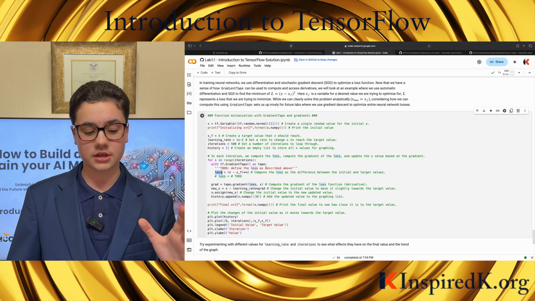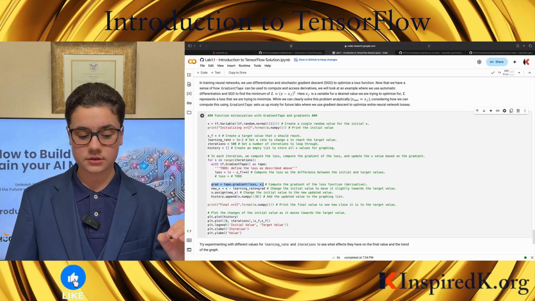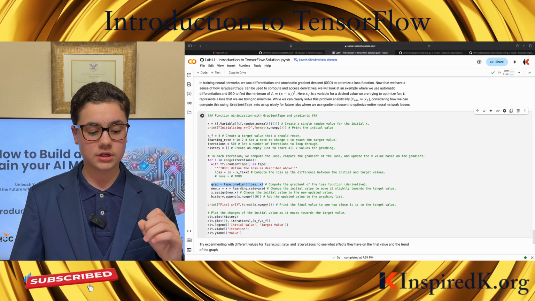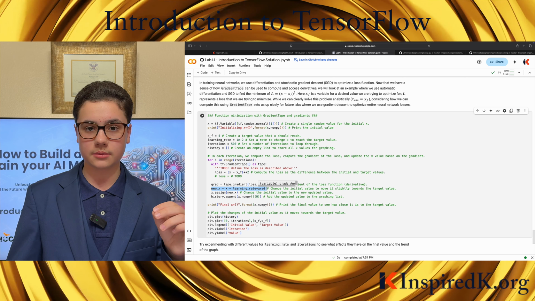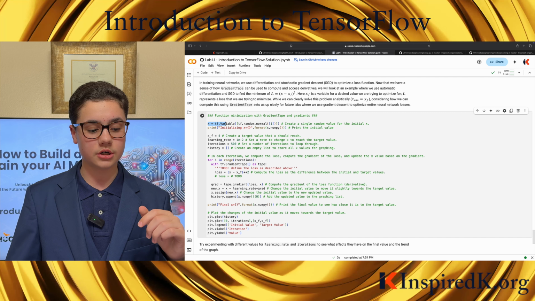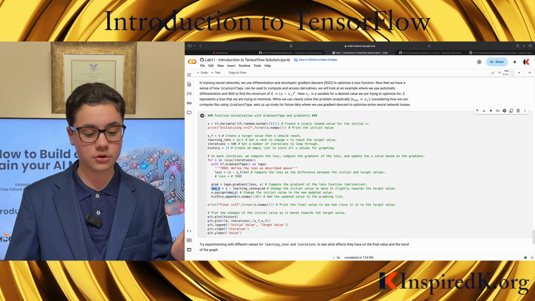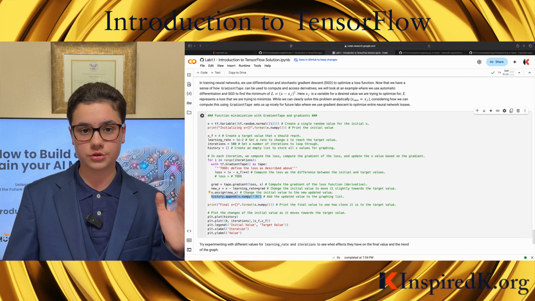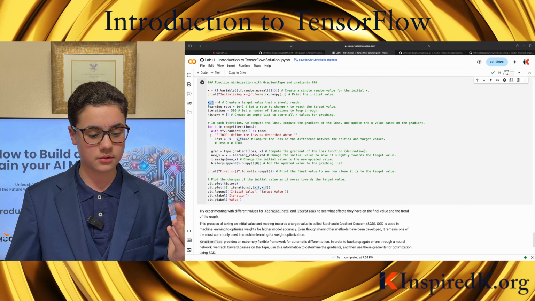And then with the gradient tape recording that loss value, we can now take the gradient of the loss with respect to the original initial x, and we can use the learning rate times the gradient to change our x in a slight way to take it towards our target value. Now we can change our initial x value to match that new x value that is slightly closer to the target value, and we can append this new x value to show the trend of our x value as it progresses towards our target value.